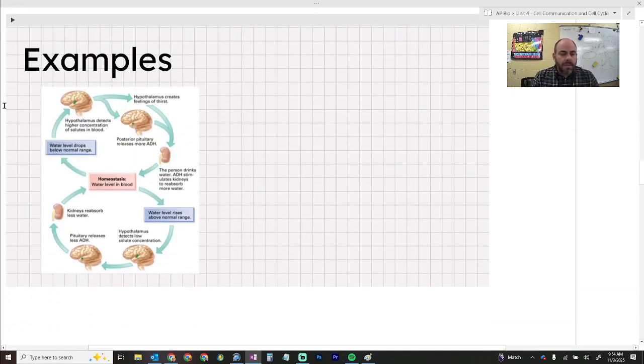Good. So let's look here. This is another example. This is a kidney thing. Okay, good. So you have a certain amount of water level in the blood, and the amount of water in your blood is going to determine your blood pressure. When the water in your blood increases, the heart's the first organ to recognize it. It's like, whoa, it's getting tight in here.